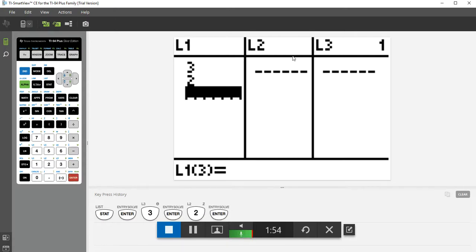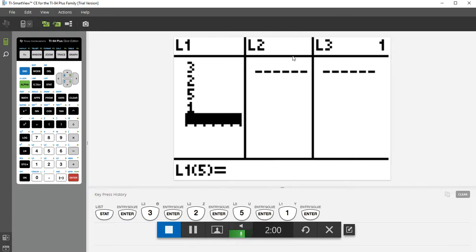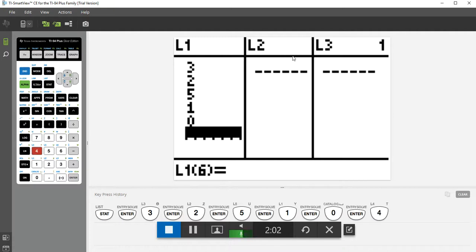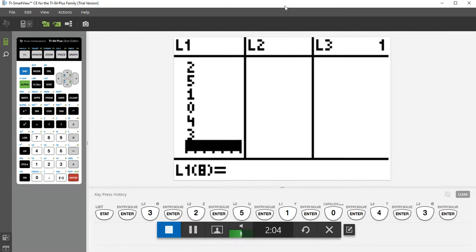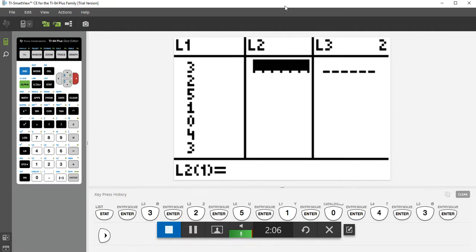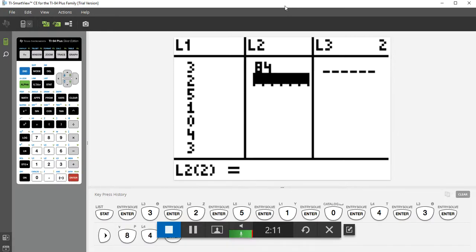These are all of my x values. You can just type them in and hit enter: 3, 2, 5, 1, 0, 4, 3. And then just scroll over to L2 and enter your y values. So this one was 84, 77. You want to make sure they match up perfectly.